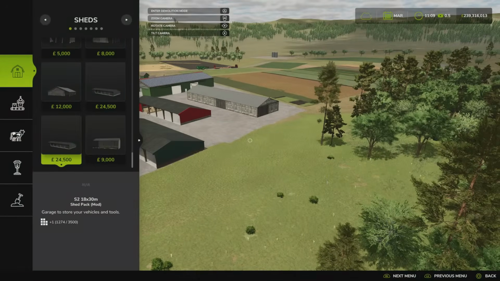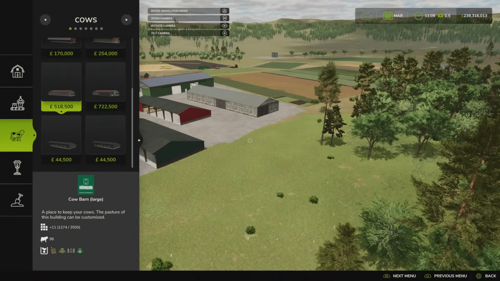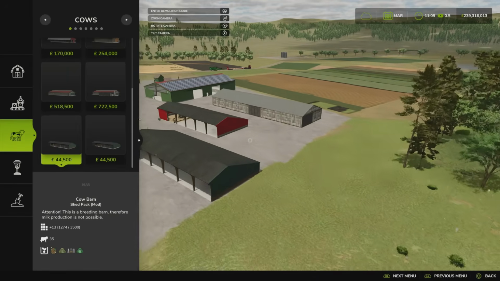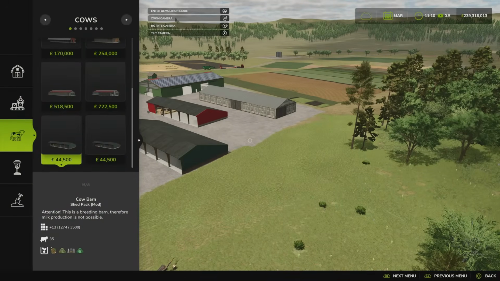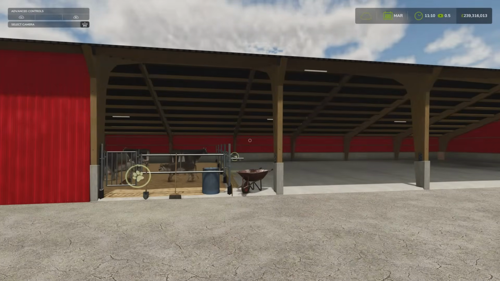This one here. If we come out of there and we go to our animals, down to our cows, there you go. We've got those 2 there. 44,500. They are identical apart from the brick and the concrete, and the same option applies. You do your customization option and you can change the color. As you can see, the rear one, I have gone red on that one. So that is the shed pack.